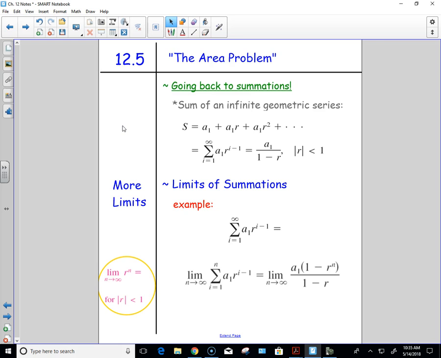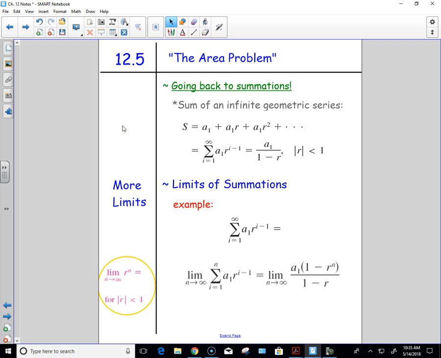And if you fit in 3 or 4 or 5 rectangles, yeah, it'd be a fairly good approximation. But then we're like, what if you fit in 10 or 20 or 50 or 100 or 1,000 or 1,000,000? What if we let the number of rectangles approach infinity? Limit. Approach infinity and add them all up. Summation. We'll have to review a couple things to get here.